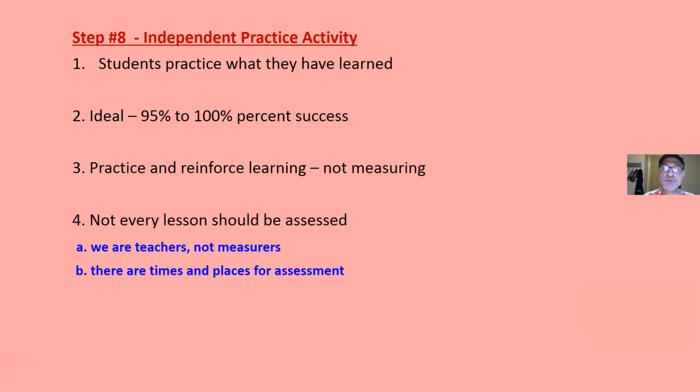And then the independent practice or activity is practice of what students have learned. They should be able to do it with 95 to 100% success. Now, not all students will, but that is our goal. Independent practice activity is to practice and reinforce what students have learned. It's not a measuring device.